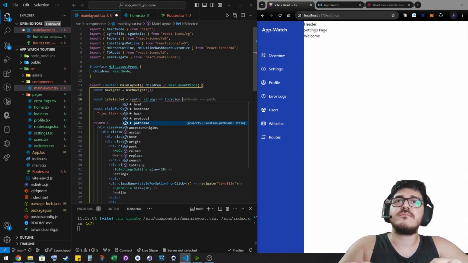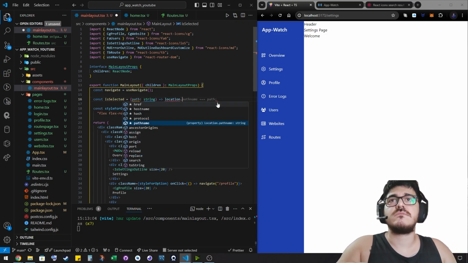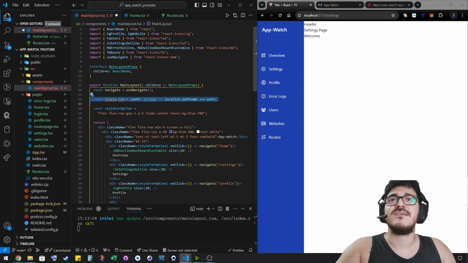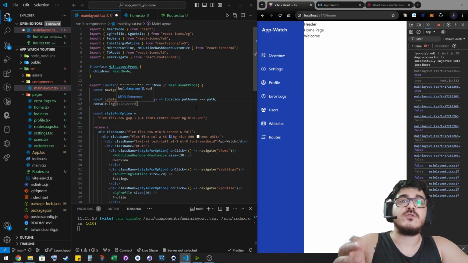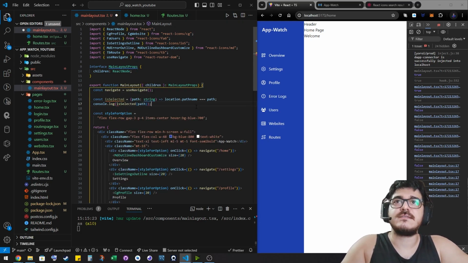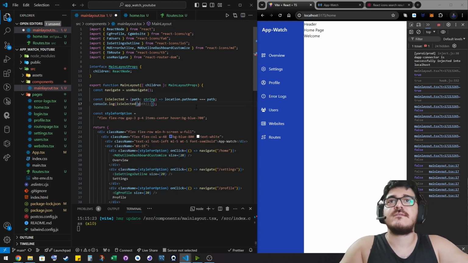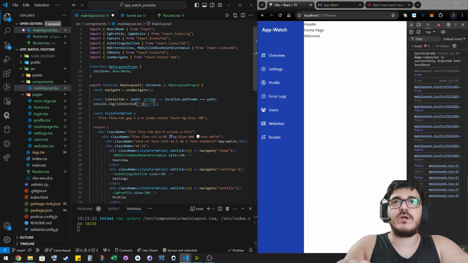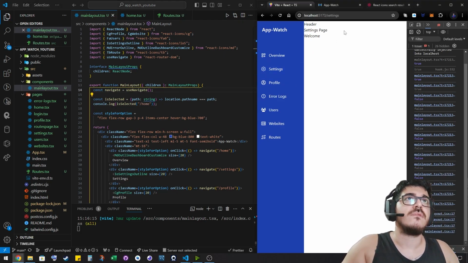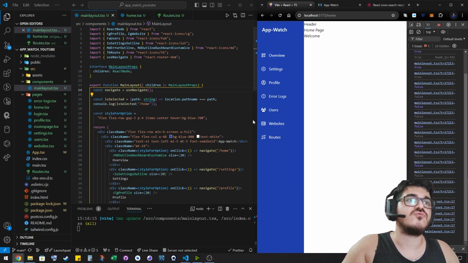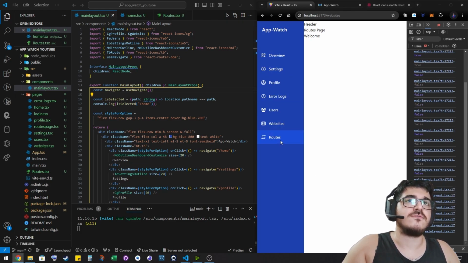So location. Oh, it's giving me what I need. If I do a console log, I can do it like this. Console log isSelected, and I can pass the path to see where I am. If I'm home, let's see if it's true. It's true. Settings false.